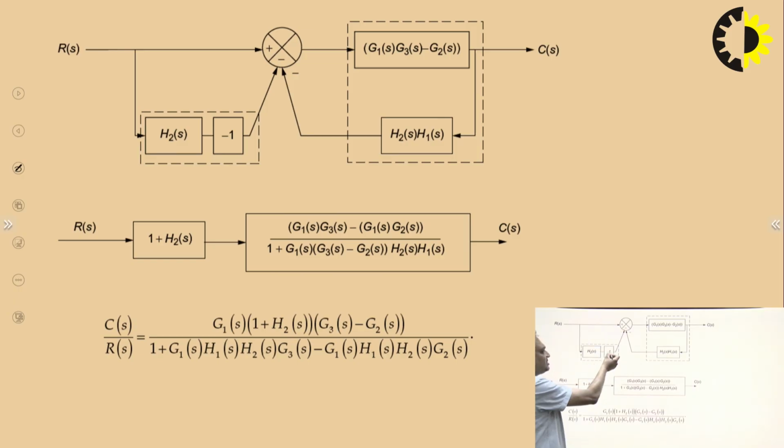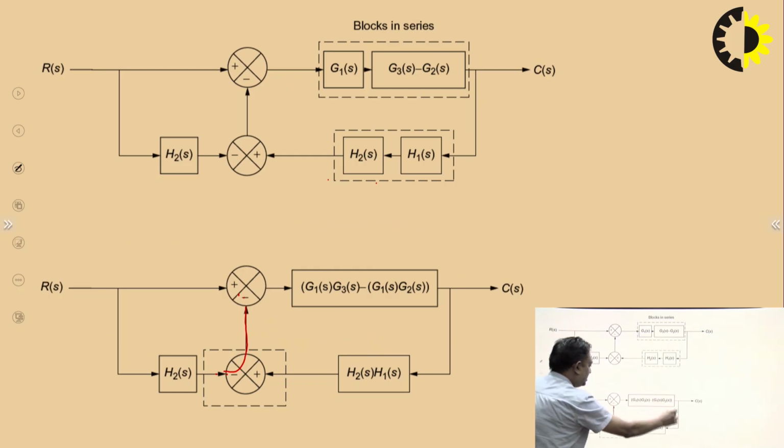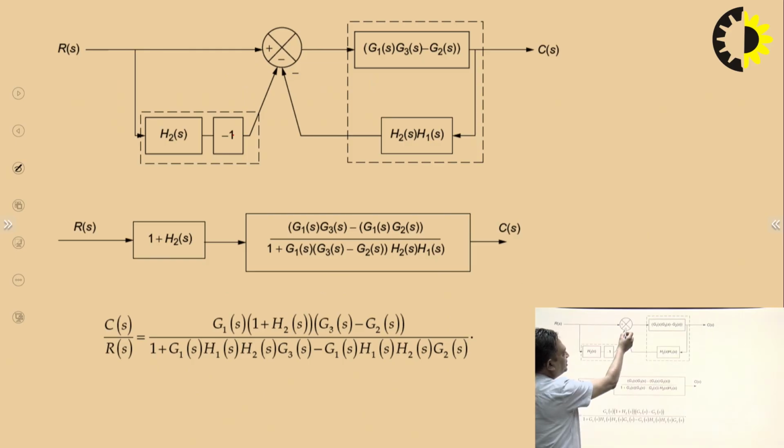So it will just change the sign of this. So you cannot directly do it also. Okay. And here you can see it is positive and again it will become negative. So you can see this is with the negative sign. Okay. So now these two blocks you can easily solve separately. So this is minus H2s and this is also minus. So 1 minus of minus H2s will become 1 plus H2s.